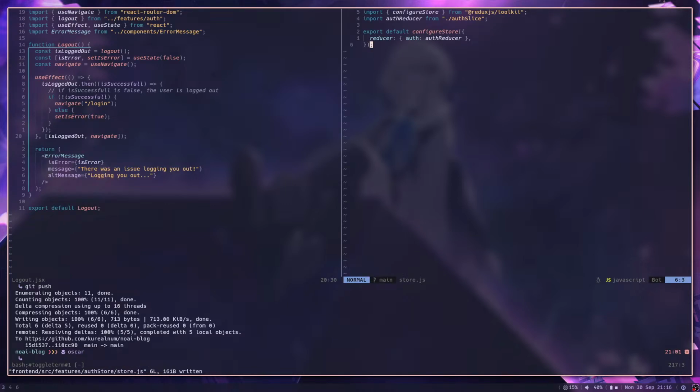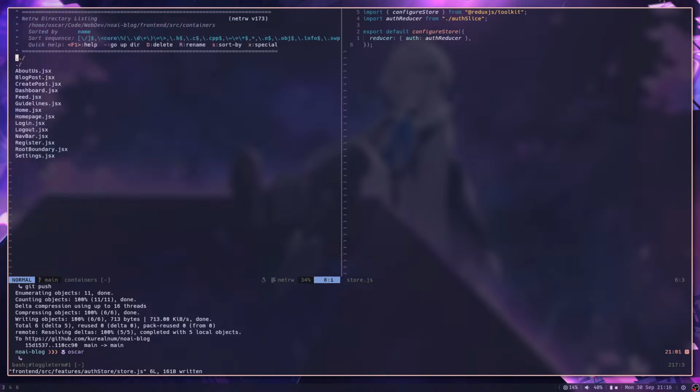So in that case, let me pass the user to a login route, I think. And yeah, should I do that? I don't know about this. Let me think about it because I just realized that error handling is gonna be a little bit harder.